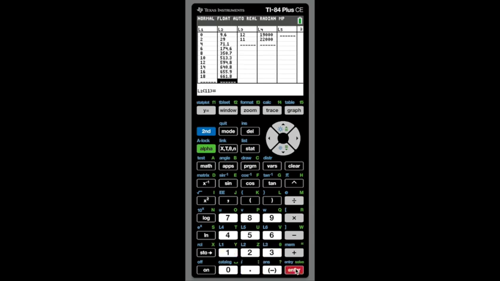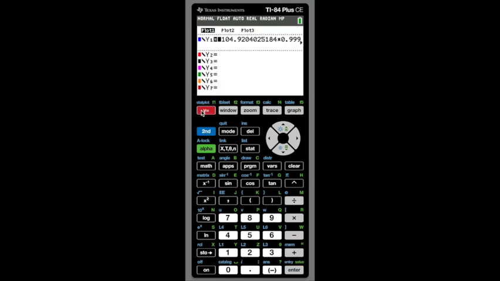Okay, once you have everything in there, you don't have to mess with the stat plot anymore because we already set it up from the previous example. So I would go in and clear out any equations in your y equals. Hit the y equals button and clear it out because you don't want that interfering with your graph.